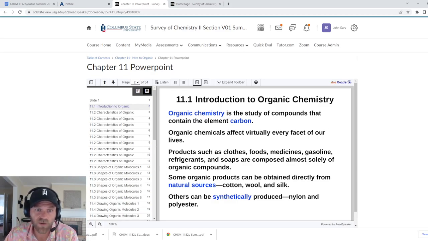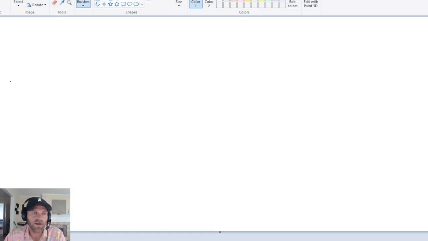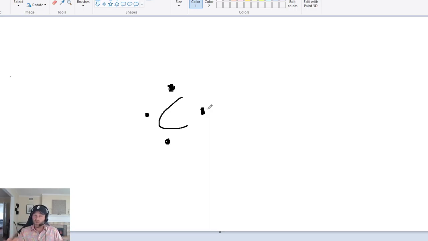Before I go there, I want to talk about carbon-carbon bonds real quick. Let me pull up my paint program. Just revisiting Survey of Chem 1, in case some of you hadn't had it in a while. All right, so let me draw something about here. Remember when we were talking about carbon last semester, we said that carbon has 4 valence electrons, and thus it likes to be bonded 4 different times, okay? This is a general rule that we're going to use for our class, not all organic chemistry, but for the purposes of this course, you always want to look for carbon to have 4 bonds, okay?